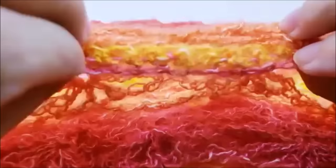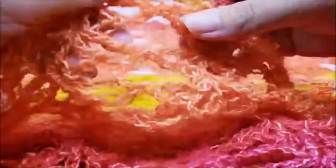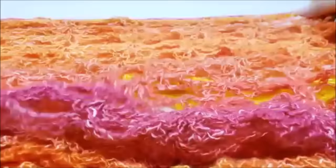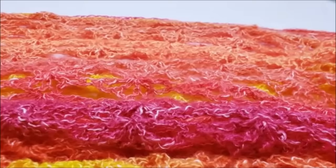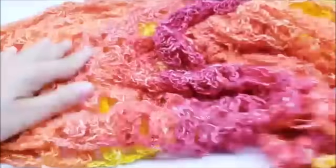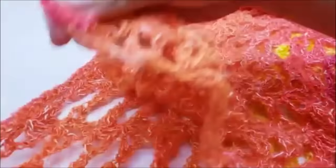I mean, if you can't tell the difference, it's fine. I know it's kind of hard to tell, but you can see there's the right side of the single crochet row. And if you look, you can see the back. That's the wrong side. So you want the bottom piece, the wrong side, to be facing up of the single crochet row. And the top piece, you want the right side of the single crochet row to be facing up, and get it all lined up. And remember, it's not that important. If you can't get that, no one's even going to be able to notice it, probably. I'm probably really just being too picky about it. But so we're going to start making the, get it all lined up here.